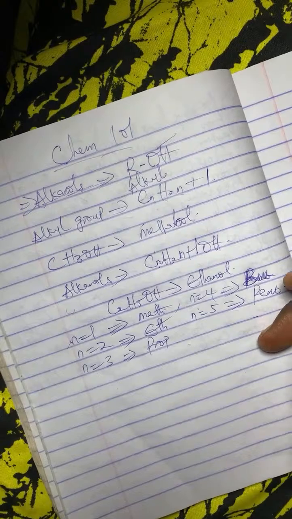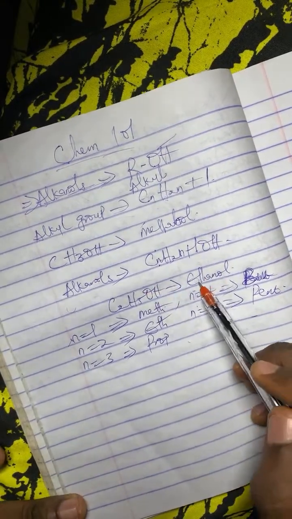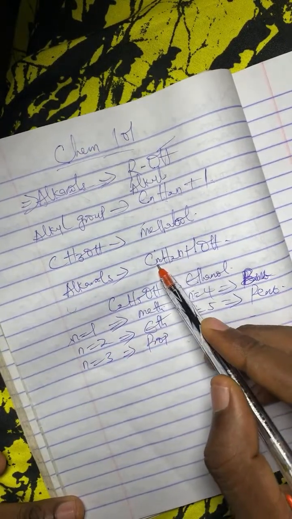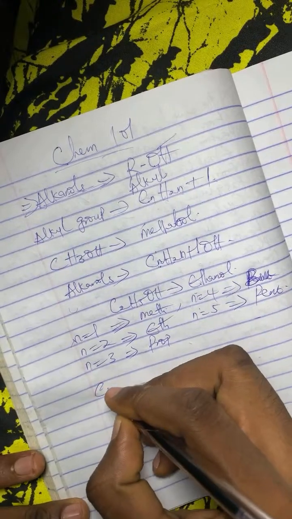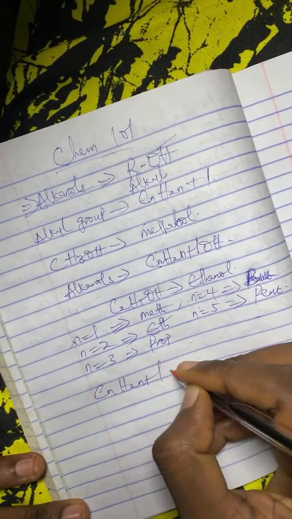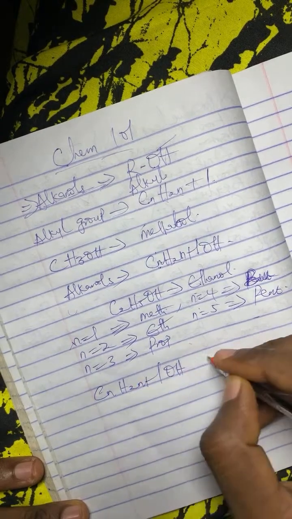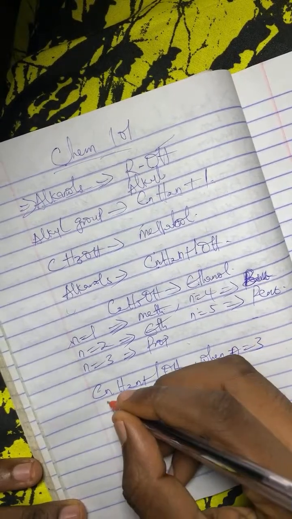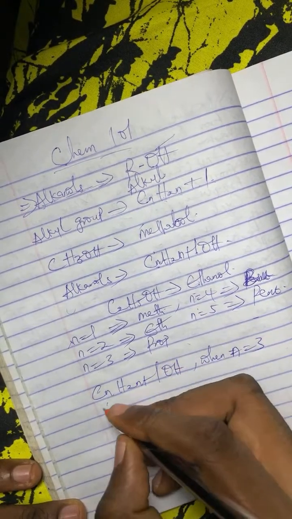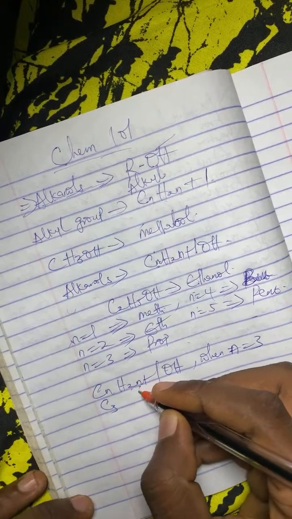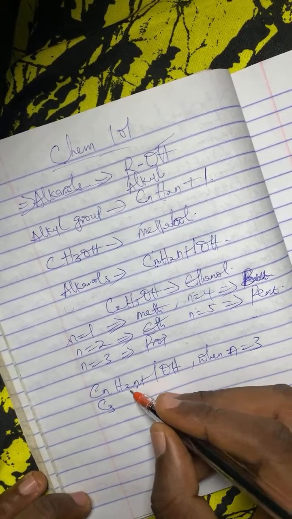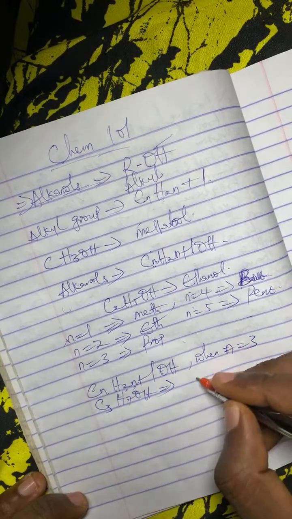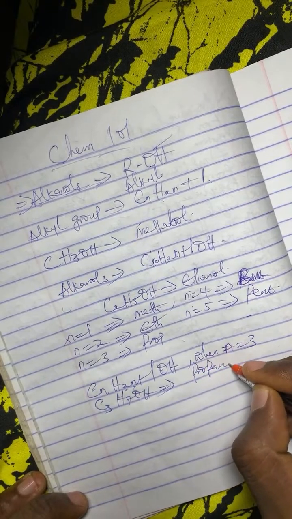So in this situation, I've gotten my ethanol. Now, let me check for my propanol when n is 3. I will use the formula CnH2n+1OH. Anywhere I see n, I'm going to put 3. So I'm going to say C3, 3 times 2 is 6, plus 1 is 7. So I'm going to say C3H7OH. This is a typical propanol. Are we there now?